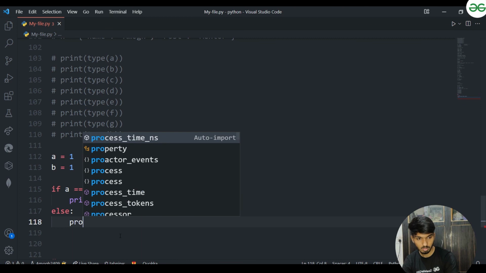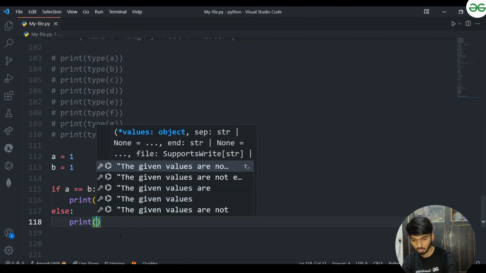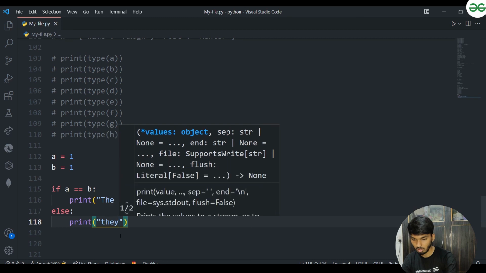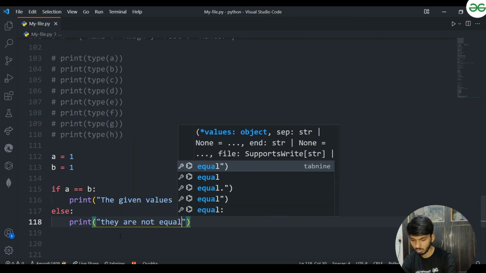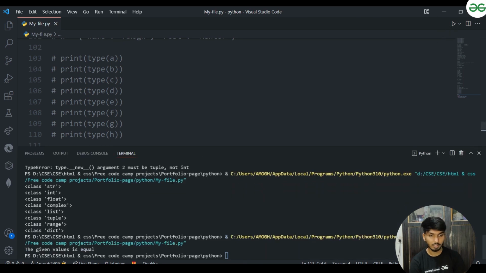Else, print they are not equal. What I have done here is made a condition that for the given values a and b, if they are equal, then print one message, and if they are not equal, print the other. Now let's run it.